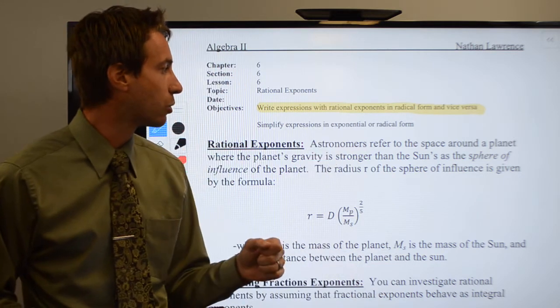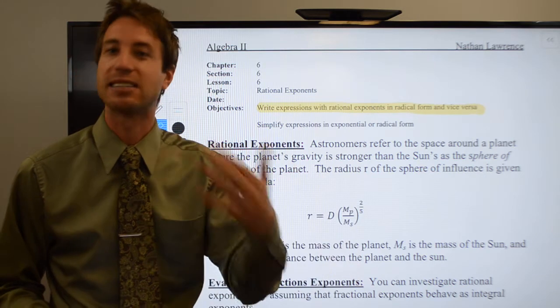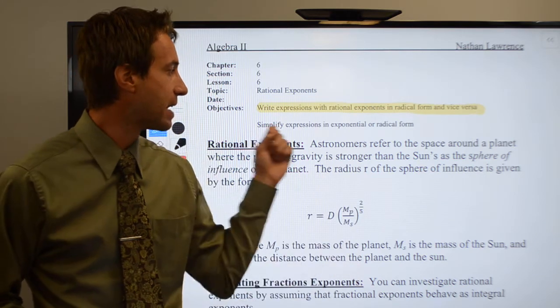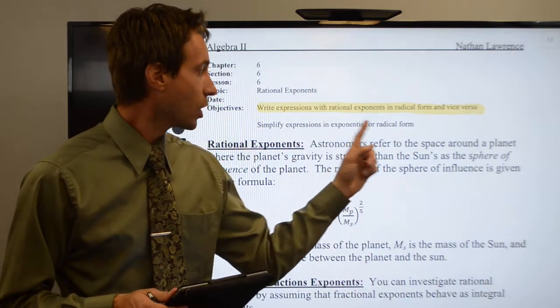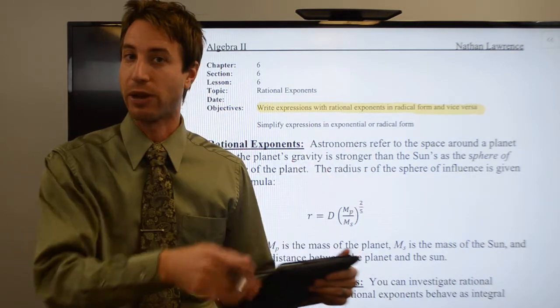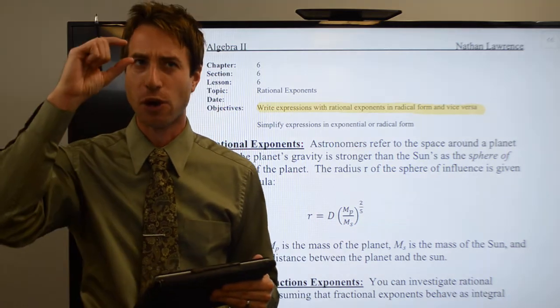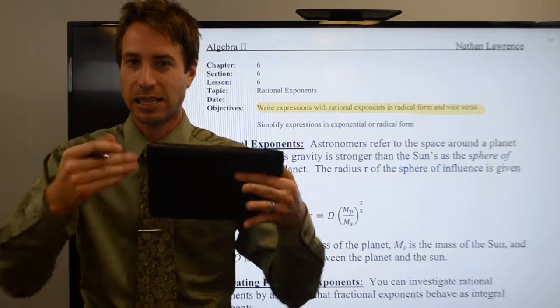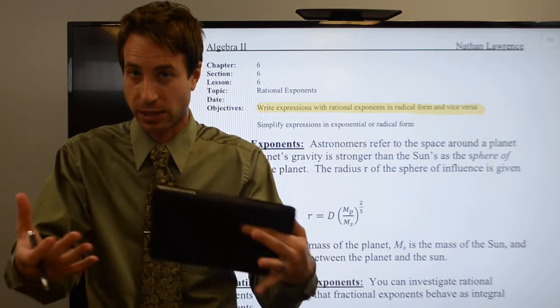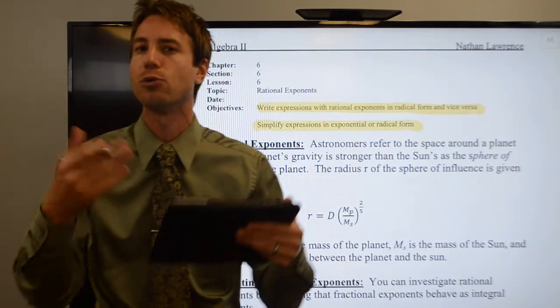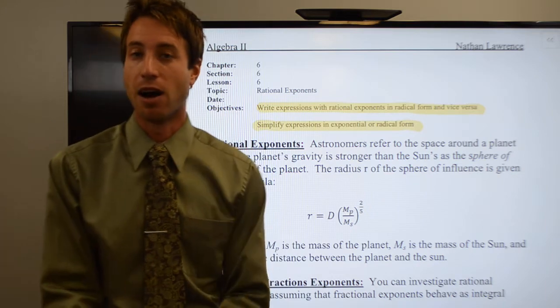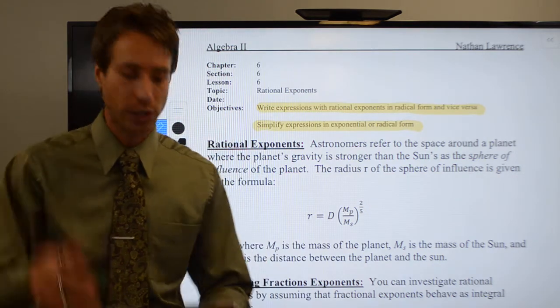And then the last thing we'll look at is continuing with this theme of simplifying, but now simplifying expressions that have exponential and radical form. So again, we'll have rational exponents, and technically that means you have something that's got a radical in it, and we'll look at all of that. Those are the things you'll need to be able to do by the end of this set of videos. So here we go, let's jump right into it.